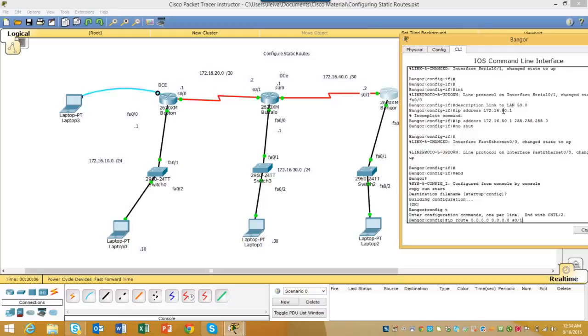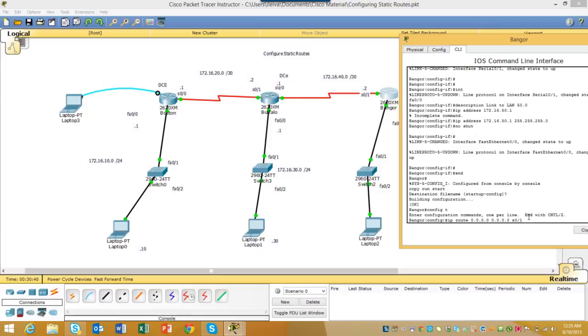A default route is going to grab any packet, regardless of the IP address or subnet mask, and forward it that direction. If it doesn't have in its table a route for the specific IP address and subnet mask defined for source and destination, then it's going to send everything out that port we're configuring, with 0.0.0.0 and a subnet mask of 0.0.0.0.